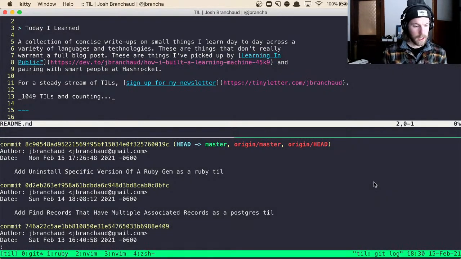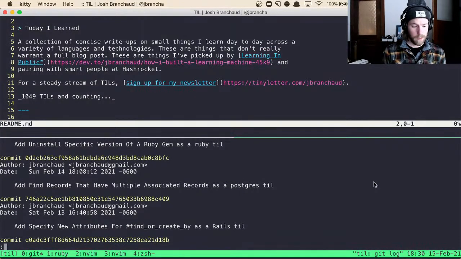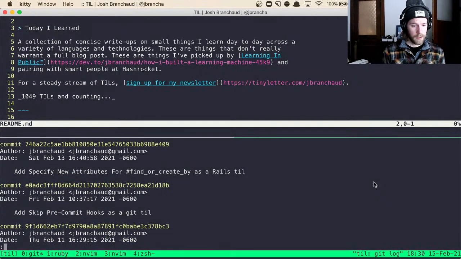So I've got a git log here, and my line of thinking is if I can just specify what counts as a week, then I can find all the commits that fall in the range of a week and maybe extract the data that way. The data being the name of that particular TIL and the URL.